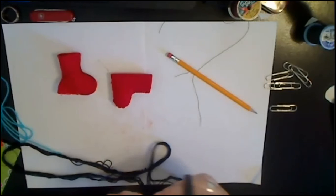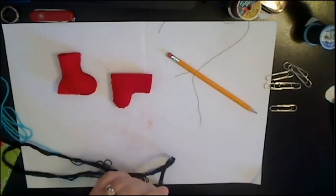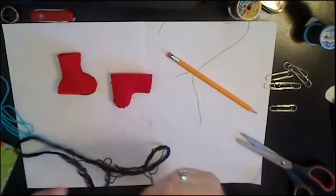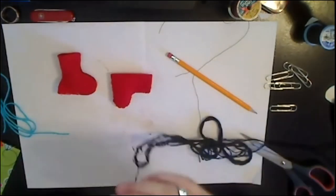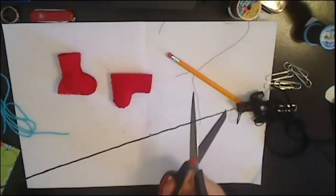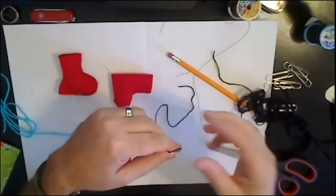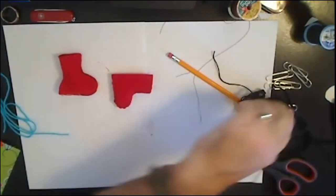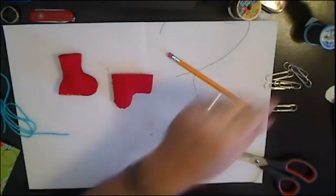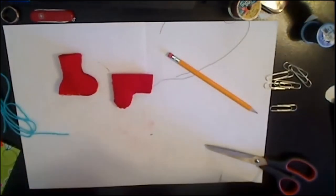I know, people that embroider right now are just going, no, you have to find the end. I don't. I'm doing this on camera. I'm trying to do this fast. So, all right, just a pretty short piece, six to ten inches long, maybe right there. Grab it. I've got to lick it because I am going to try my best. This may not work, to thread the needle with the embroidery floss.